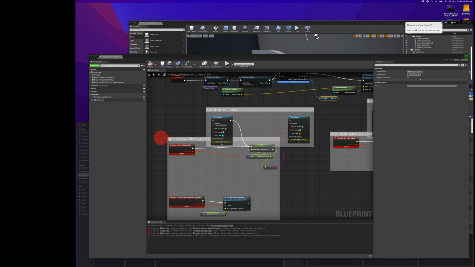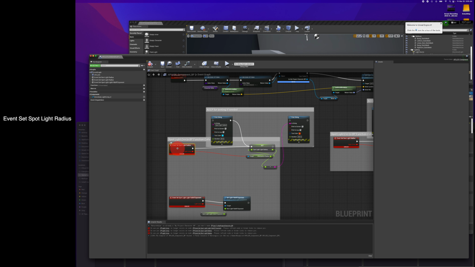The next thing we're going to do is move down a little bit for where it says Event Set Spotlight Radius. We're going to have to actually replace this altogether. So let's go ahead and delete this. Then we'll right click. Type in Event Set Spot, and we'll choose Event Set Spotlight Radius, and we will go ahead and reconnect these nodes and move it back down.